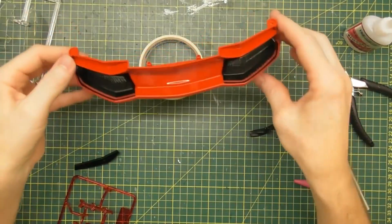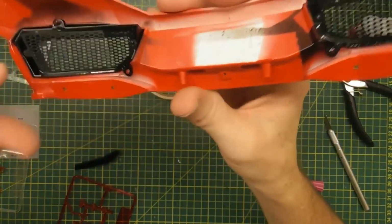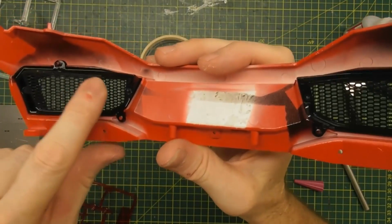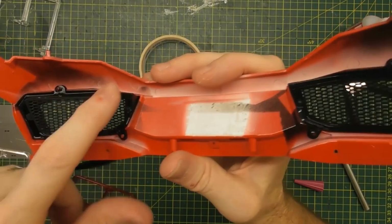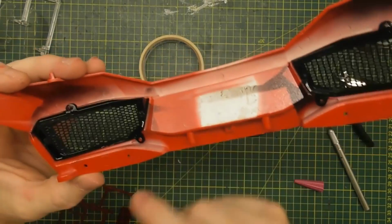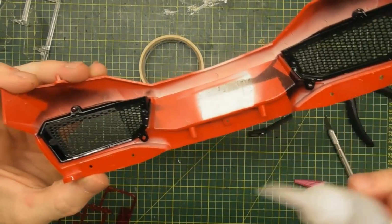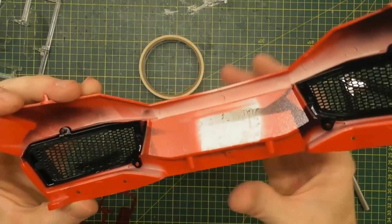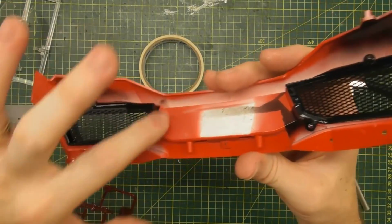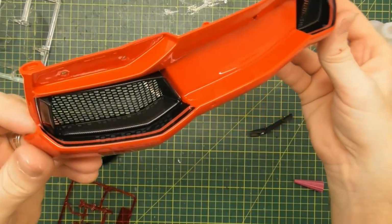Now, I forgot to press record on the camera when I fitted these air vents in. They're quite simple. The photo etch mesh just requires to be bent a little bit to follow the shape of the trim piece. These just basically slip over. I just put a couple of dobs of glue on the end of the tab after I've already pushed the piece on, and then the whole unit just glues into the bumper bar as well, as you can see here.